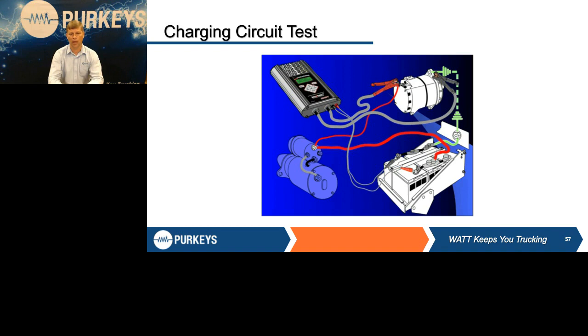TMC RP129 spec is you're allowed half a volt at rated output of the alternator. If you're doing the cranking circuit, you're allowed half a volt at 500 amps. That's the standard test with charging. It's whatever the alternator is rated at, because that's what those cables would have to handle.